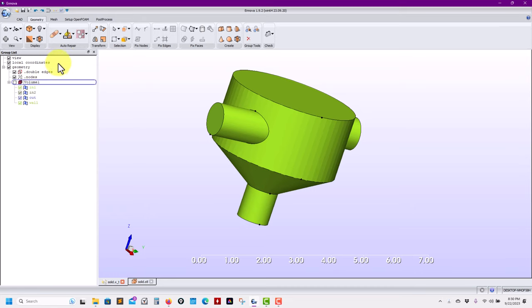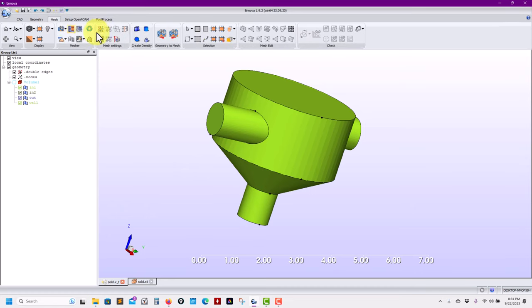Okay, so we have the volume, and to remind you that you can delete the volumes here. You have the flatten option, and then you can select everything and create volume, do it manually. Let me erase it again, and also you can do it automatically, find volumes. Sometimes if you find the volumes automatically using this option, it might create different groups because you have different geometries. It's up to you. We have to prepare another video about that, but in the mixing elbow video we show a little bit how it works. In this case, a simple one, it will work fine, since the starting point detected that, so you have the volume and everything is okay. Let's move to the meshing stage.